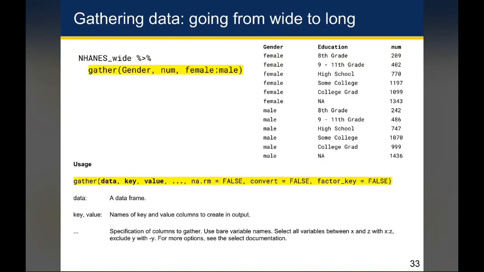When going in the opposite direction and gathering columns, things are a little more complicated. Remember that when you spread the data on the gender variable, you created two new columns — female and male — which contain all the information, and the num column went away because its values are now spread out amongst the female and male columns. So when you want to gather the female and male columns, you first have to tell it what the variable name is that's going to contain the column headings previously created with spread — in other words, female and male need to go into a new column. What is that column going to be called? That's the first argument you provide to gather.